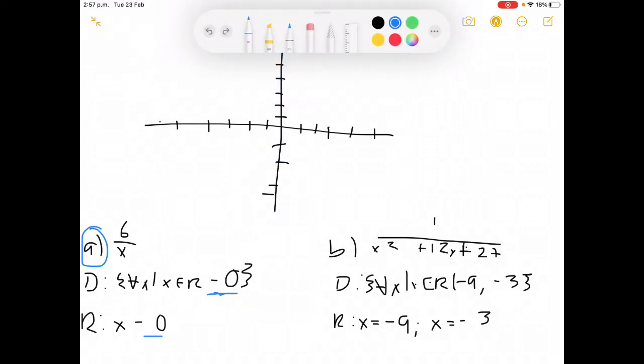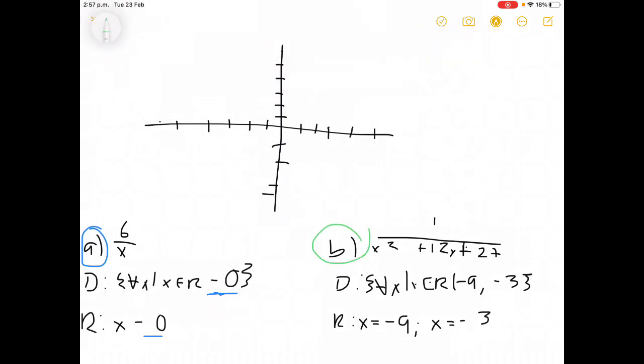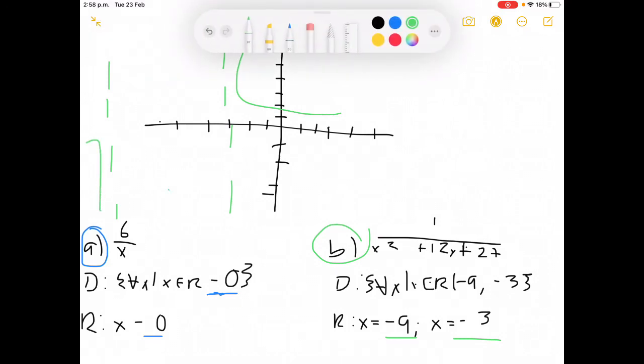Now, the same goes for the other one, but since we have minus 9 over here and a minus 3, we need to draw the line at minus 3 and minus 9. Now we'll do the same thing as the other one, so it will be like this and like this. Since we have a gap over here in the middle, we have to graph something like this.